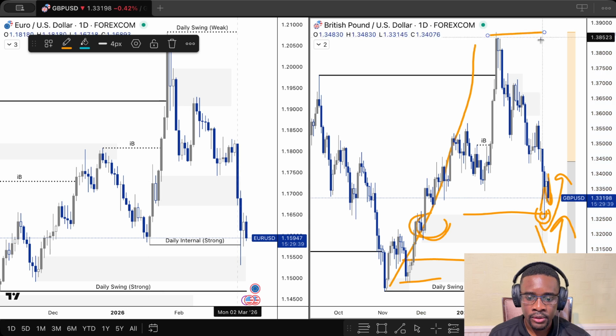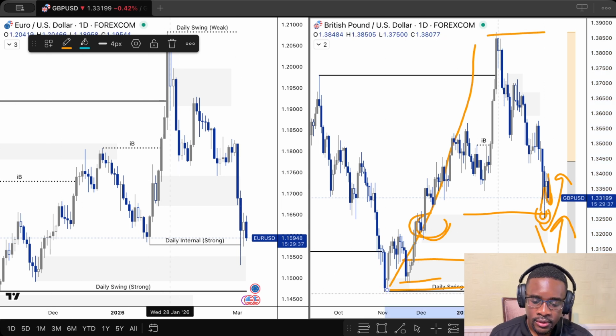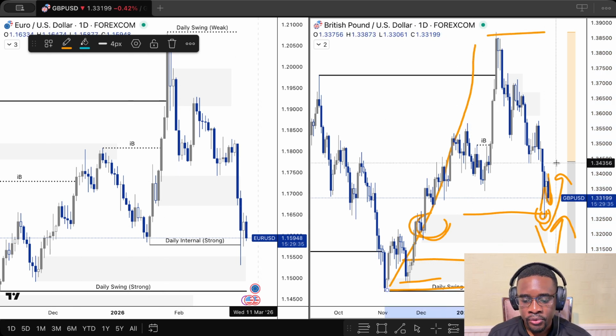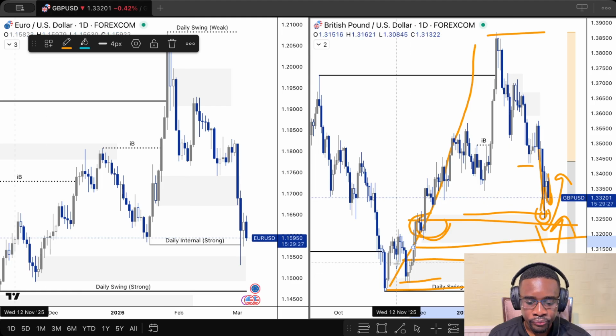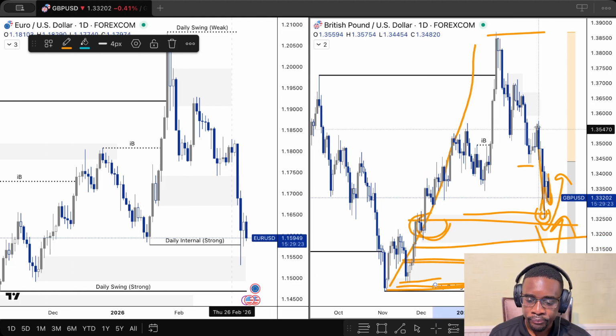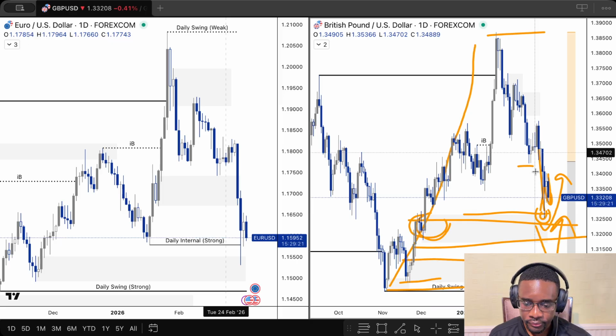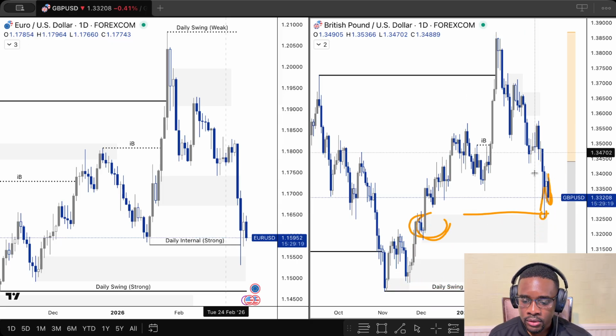All right, understanding that this is our range, this is our swing range, and within that range right now we are in the pullback, and price is going to continue pulling back until it meets an area of demand that will overpower the selling pressure. Okay, so that's it for the pound.